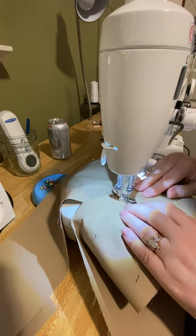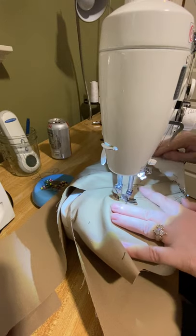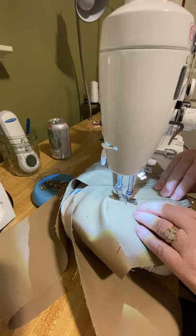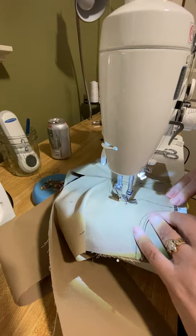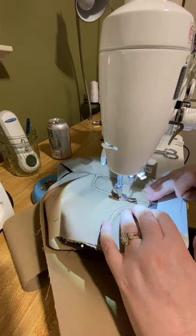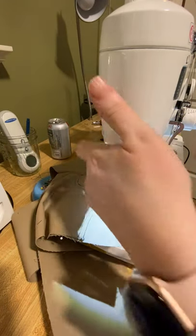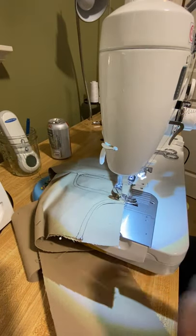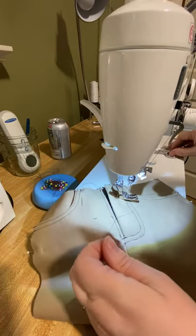Use some pivots down in the bottom. It's a pretty sharp curve, especially in half scale. It's much sharper in half scale than it is in full scale. And my zipper top stitching is finished.